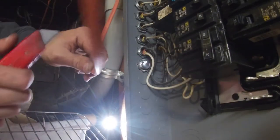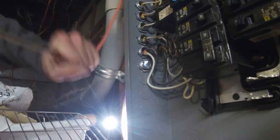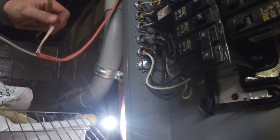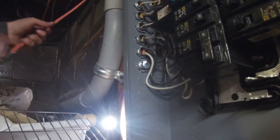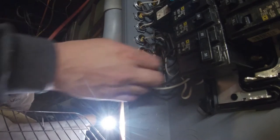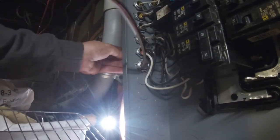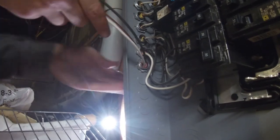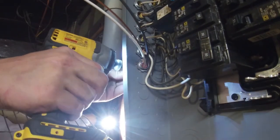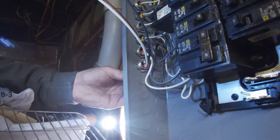Take this wire and mark where you want to cut it, then take your razor knife and cut that sheathing off — it just pulls right off. Then you've got this protective wrap in there that you want to cut off. When you're feeding this through, you have to be very careful not to hit anything because this box is live and it will electrocute you. I've been electrocuted many times — I would not say I love getting electrocuted. On the clamp, those two screws you just tighten down to hold your wires in place.